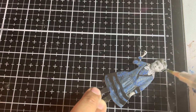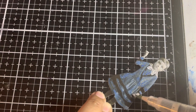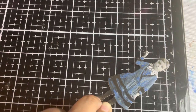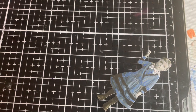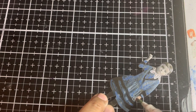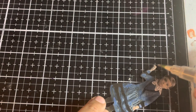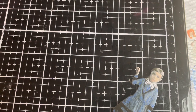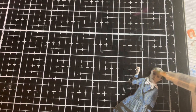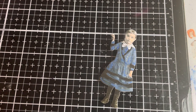I'm thinking I also might want to add a little bit of dried marigold as well. The tattered rose is just a little bit lighter than what I was going for, but it's a good start. Okay, so let's put down a little bit of the dried marigold as well. Oh, there we go. That's what I was looking for. Okay, well, I'm pretty happy with this. Just going to let that dry a little bit and then we will continue to add.